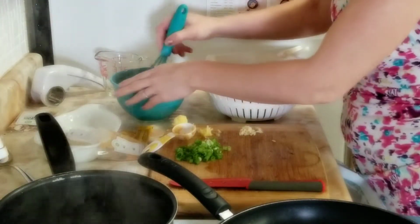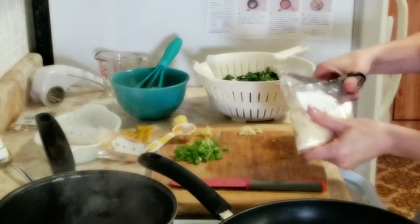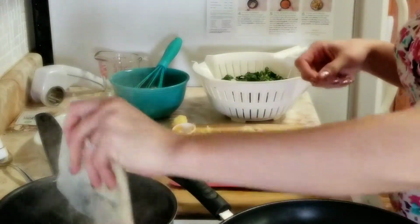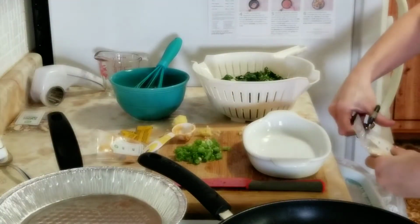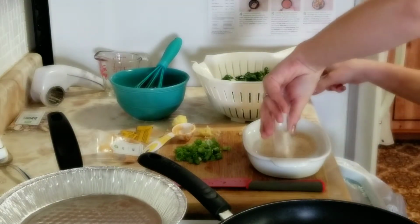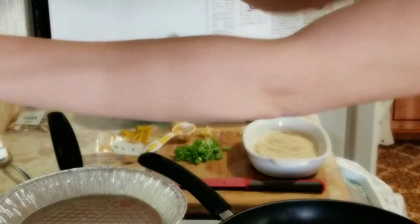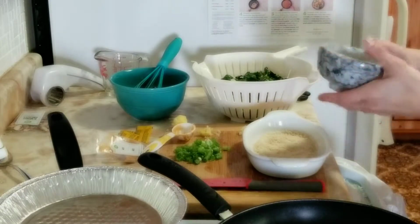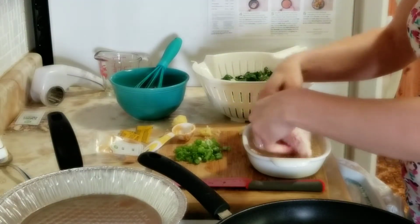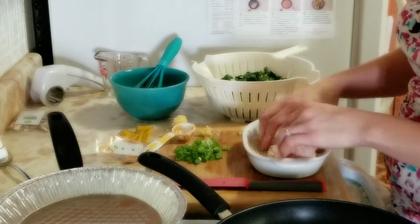I really enjoy getting these food boxes only because I can step out of my comfort zone when it comes to cooking. I love to cook. I do cook professionally, but it's totally different when you're making meals that are things you wouldn't usually buy in the store. I wouldn't go out and buy miso and all this stuff. It just is something I wouldn't naturally do. It's just quicker for me to pick up the things I'm used to making. So I'm glad that I ordered these things and my family can try something different.